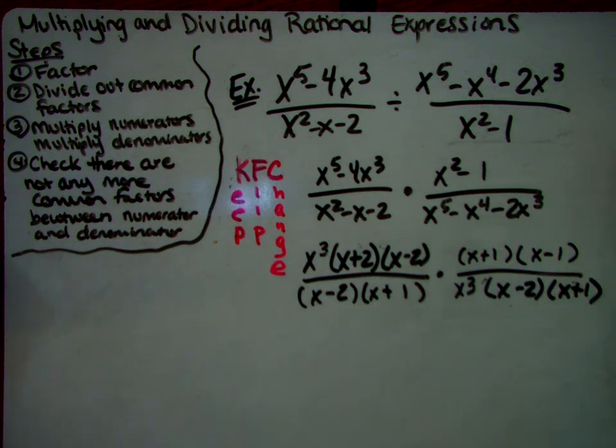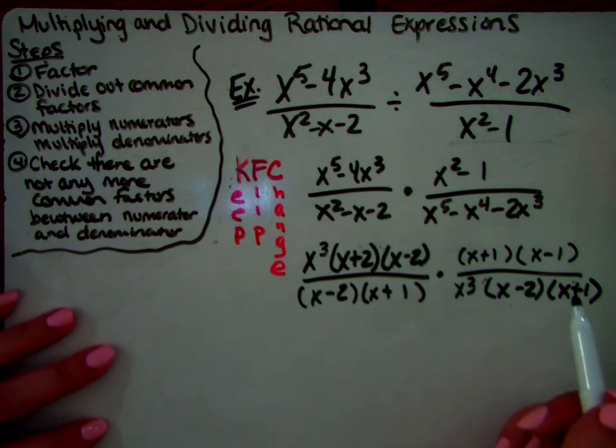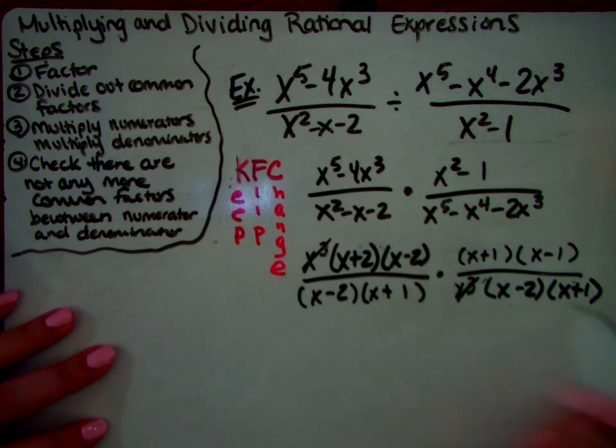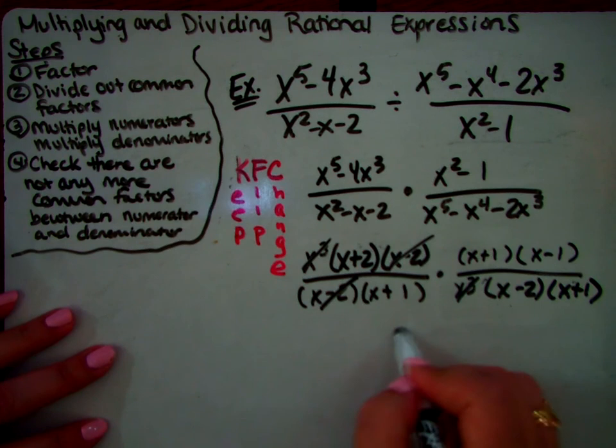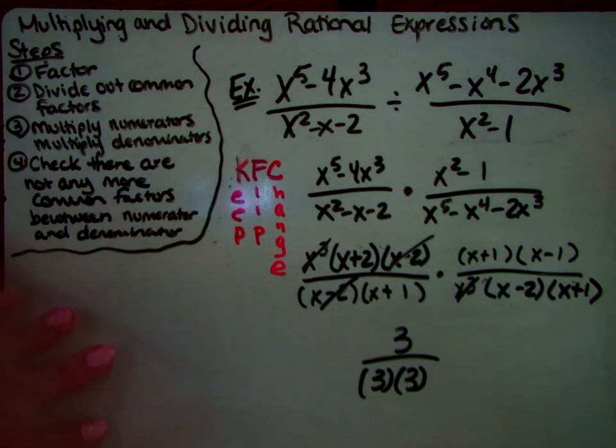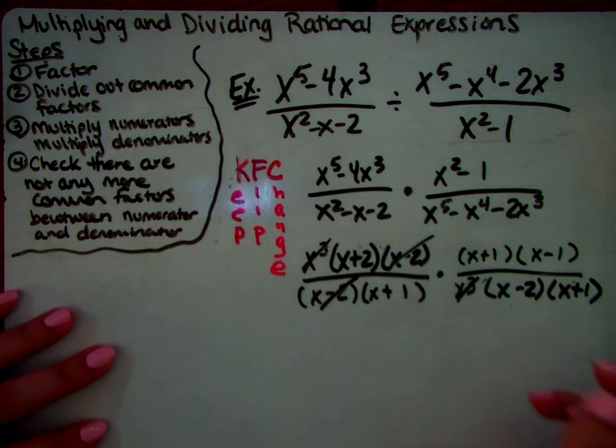Now that you're fully factored, now it's time to start crossing off. 1-to-1 relationships. x³ divided by x³, 1, they cancel. I see an x - 2 and an x - 2. Now, I have another x - 2, but it's only 1 to 1, okay? So you couldn't cross all three out. You could only cross out 1. So it's the same logic, 1 to 1. Let's see, x + 1, x + 1.